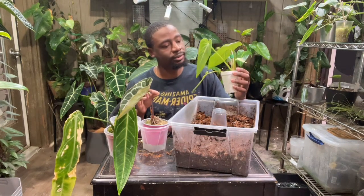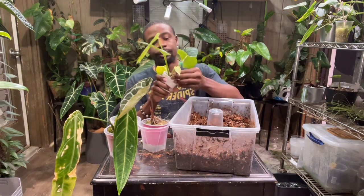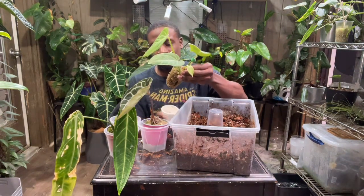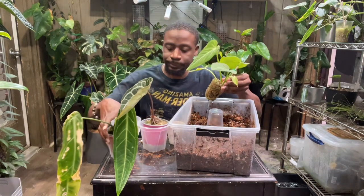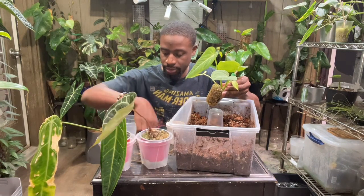I've wanted this plant for quite some time, and I'm glad I got it when I got a chance to. I believe I got this from Tropicals, right? Did I get it from Tropicals? I believe I got it from Tropicals. So, yeah, let me move that up right there.